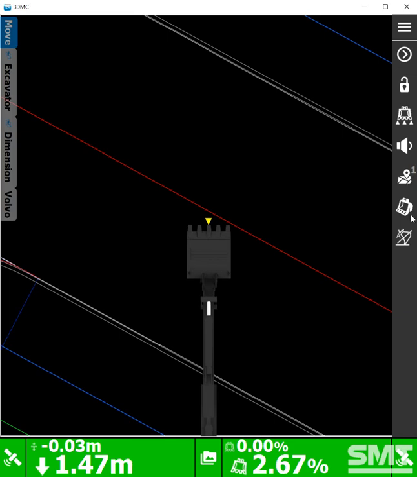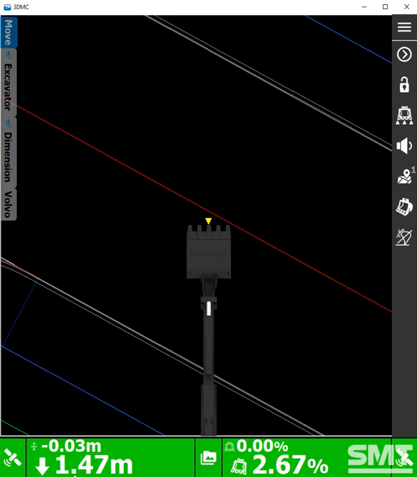This 3D perspective view of the bucket would take you into the Dig Assist menu. So if you were changing a bucket, for instance, but I think with the latest version 3.1, if you disengage the hitch lock, then the bucket menu will pop up automatically. The last icon here just represents if the automatic system is being used.